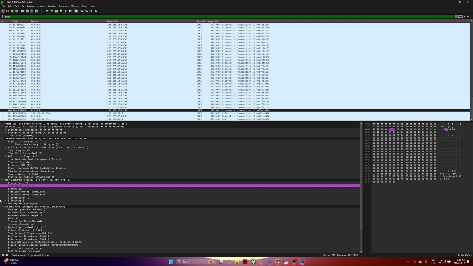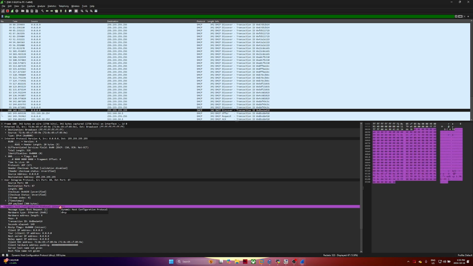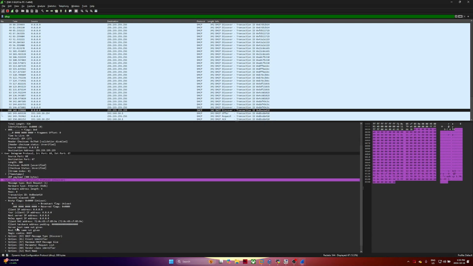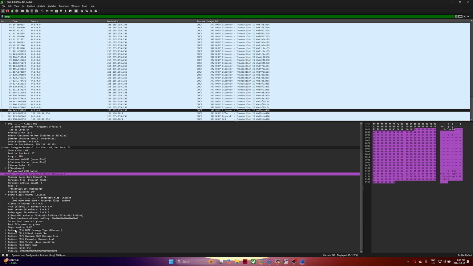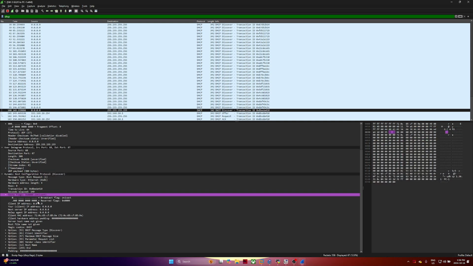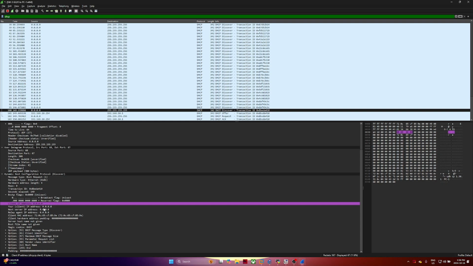Then you see the actual DHCP discover message. You see the DHCP message type is boot request, and we see something known as a BOOTP flag. BOOTP used to be the old version of DHCP, and you see it's a broadcast message. We see client IP address, our own IP address, is 0.0.0.0.